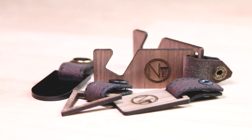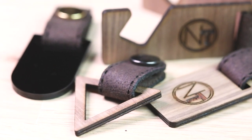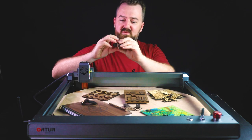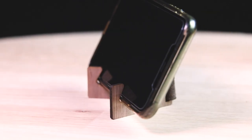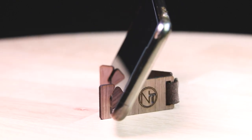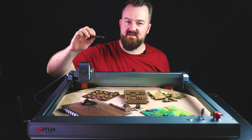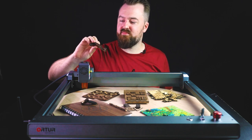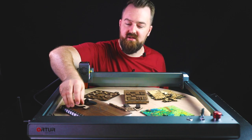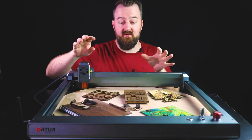I've also been able to use that with perspex — three millimeter black perspex — and it carved through it with no problem at all. I've had a go at this phone stand as well, once again using some of the plywood, which carves through beautifully and is really nice to finish. The laser ply has a really clean finish and you can play around with the settings to go really dark or really light with your engraving.